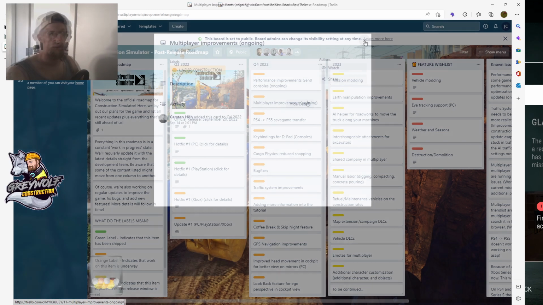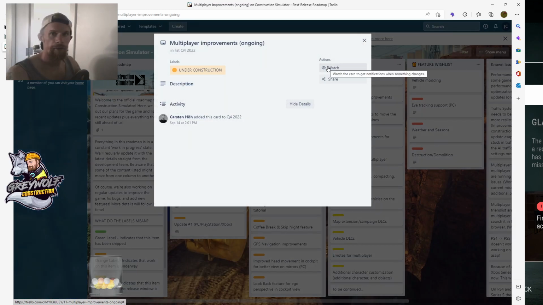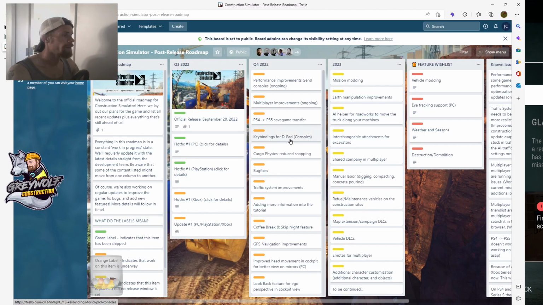Multiplayer improvements ongoing. Click this watch icon here and keep an eye on it. So anything updates on your Trello app, it'll tell you, hey, this just got updated because you're watching it. Key bindings for D-pads in the consoles. I didn't know that this was an issue, but fortunately they see it, they hear you, and they're going to fix it.